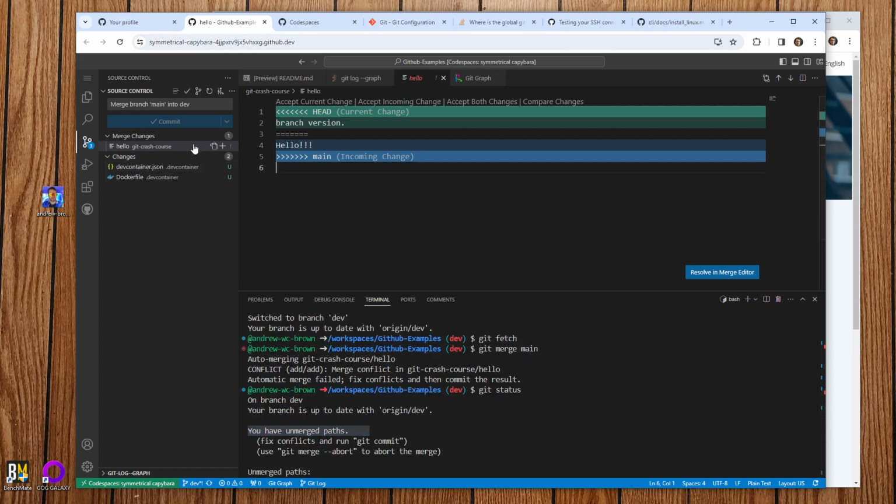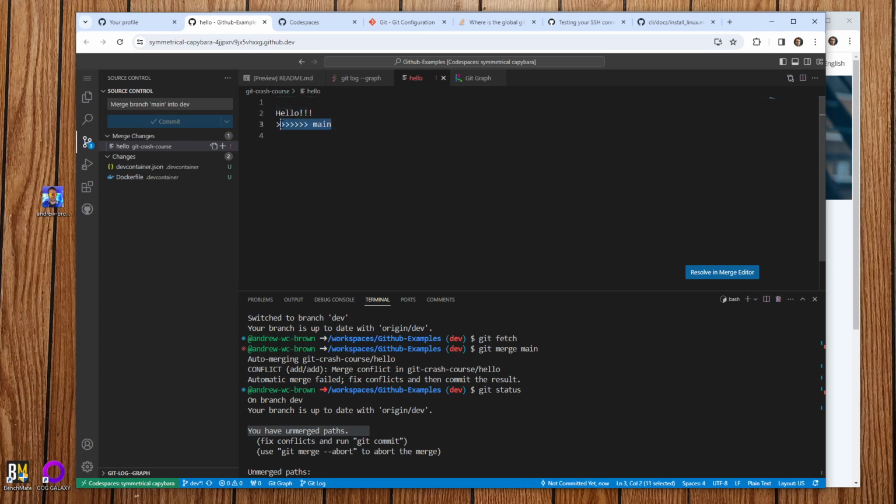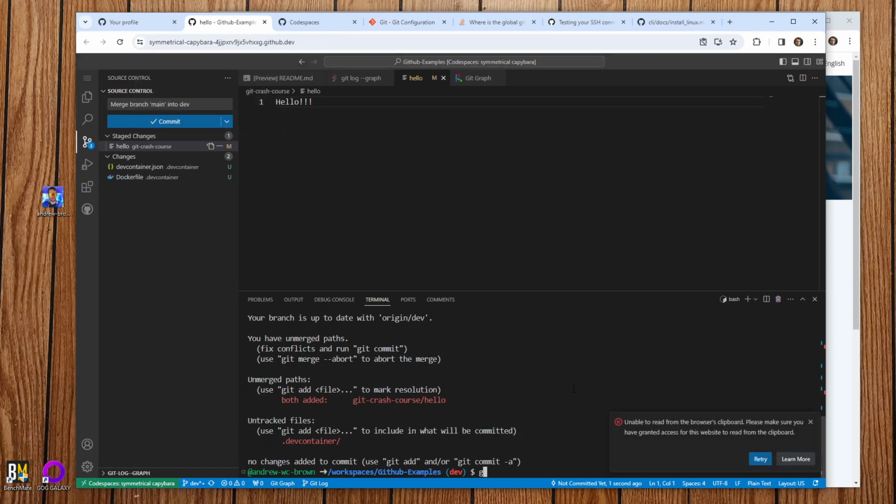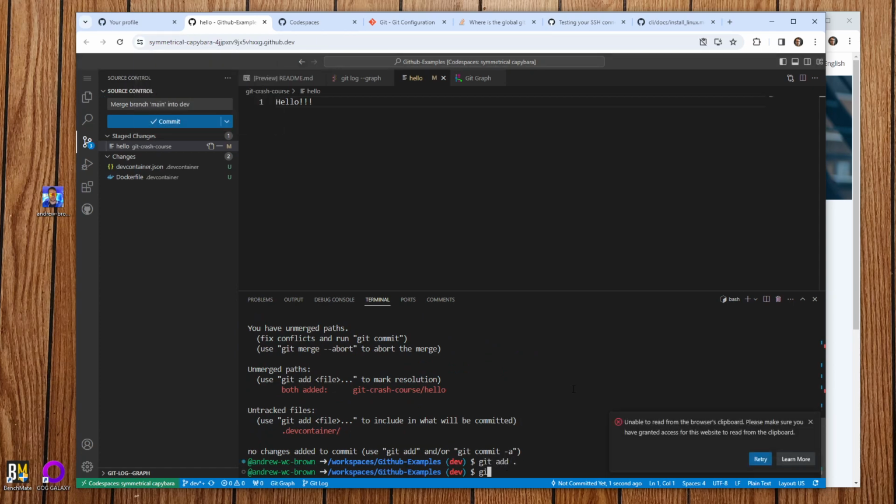It's showing us in this file we have two versions. Which one do you want to keep, the top one or the bottom one? I'm going to just take the top part and take out this part because we don't want that committed. And these, it had no problem. So what I want to do is go ahead and add this. We're basically just adding everything at this point. So I'm going to say git add all. And then I'm going to say git commit. And in this case, you do not want to put a commit message in here because it needs to put its own in here. I'm going to hit enter.